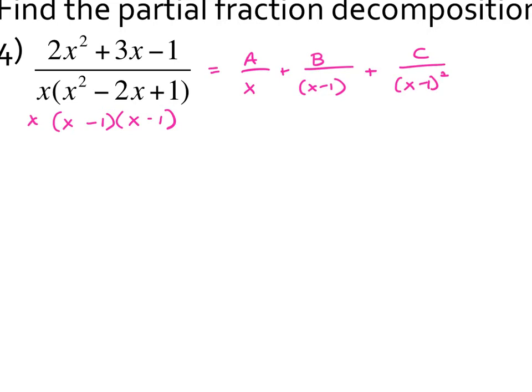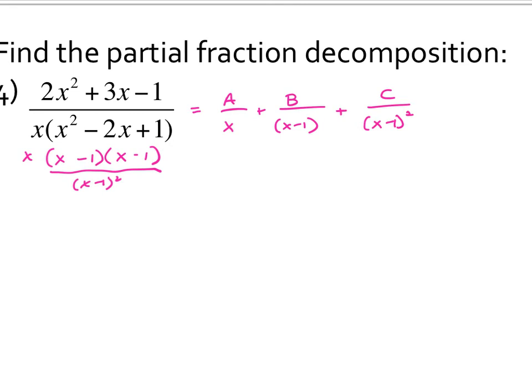So remember, you have to build up to how many terms there are. There's 2 of the exact same ones, so that's why it's got to go from the first to squared. Then we multiply out what's missing. So the a is missing both the x plus 1s and the x minus 1s. The b is missing the x and the x plus 1. And the c is just missing the x.